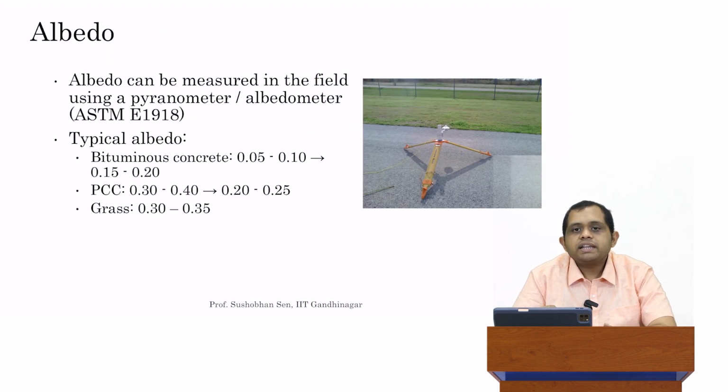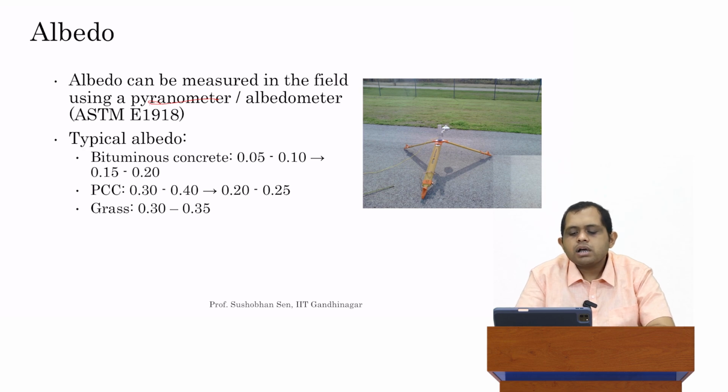In practice, however, in the field, when we want to measure the albedo, we just measure the entire intensity of the radiation. So we don't do it wavelength by wavelength. We measure the total amount of incoming radiation and the total amount of reflected radiation. This can be done using an instrument called a pyranometer. Now, a pyranometer is an instrument which basically just measures the amount of solar radiation. It is basically a form of what's called a bolometer, which depends on coming into thermal equilibrium with the surroundings.